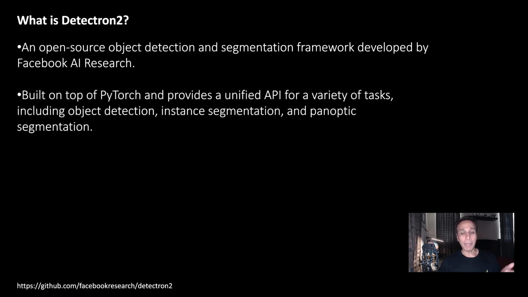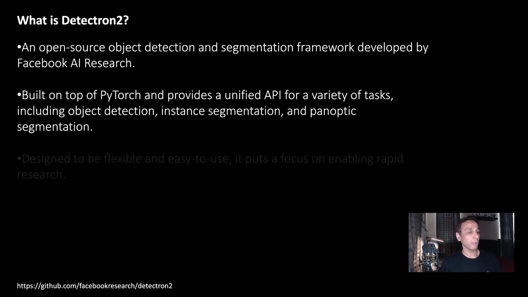Now it's built on top of PyTorch. So this is not TensorFlow, this is a PyTorch implementation. And it provides a unified API interface, like I already mentioned, to perform various tasks. It can be object detection, it can be instance segmentation, Panoptic. There are a few things that you can actually perform. And of course, since this is from Facebook AI Research, they are actively developing this, maintaining it, and adding new stuff. So hopefully this will not be irrelevant in 2, 3, 4, 5 years from now, right? I mean, you know how these models are nowadays. You see a new one, you're like, wow, I love this, and then it becomes old-fashioned. But as long as it does the job, it's okay in my point of view.